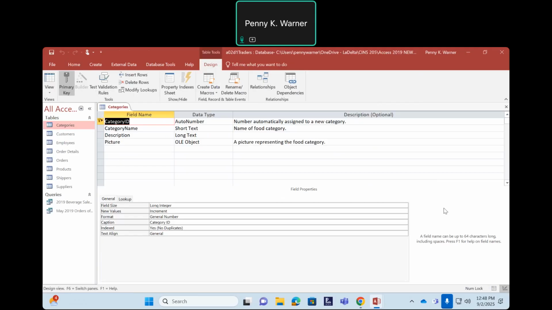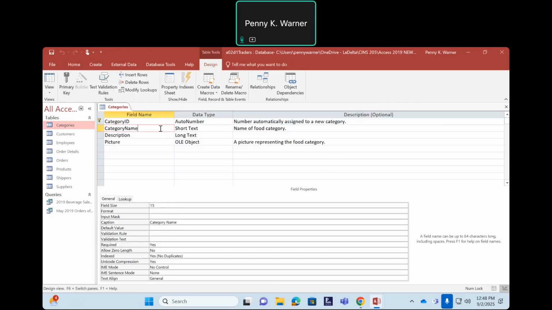Now I'm looking at the data types, the actual field names, and if I have a different caption, most captions actually make things look correctly, right? That's why you have a caption. So you're actually naming the field correctly instead of it being all crammed together, right? Good. How about you?